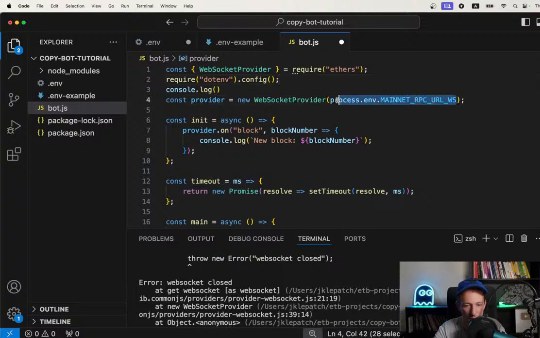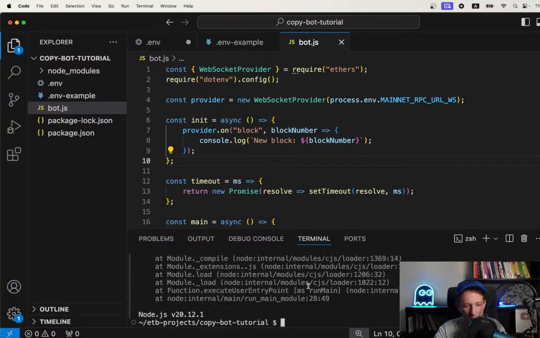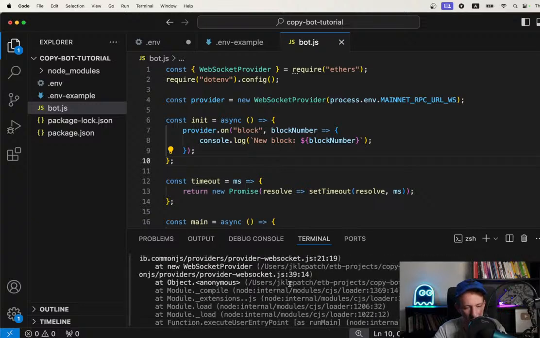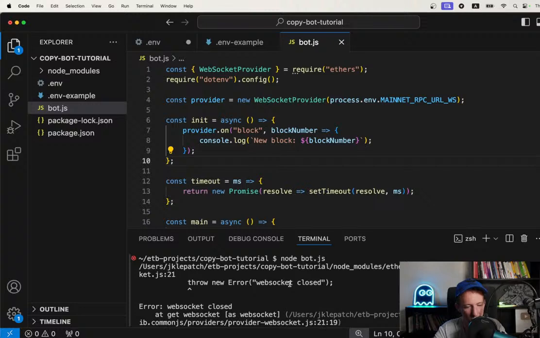Why WebSocket closed? Let me see. I don't get it. I don't see why it doesn't want to work with WebSocketProvider, process.env mainnet RPC URL WebSocket. Why WebSocket closed?